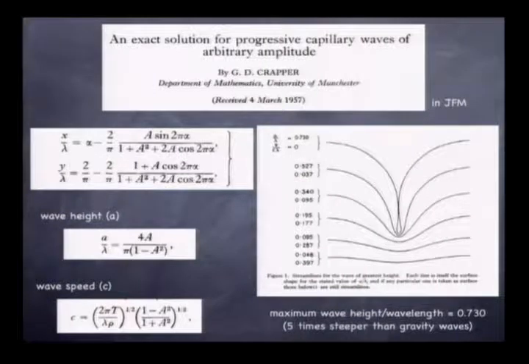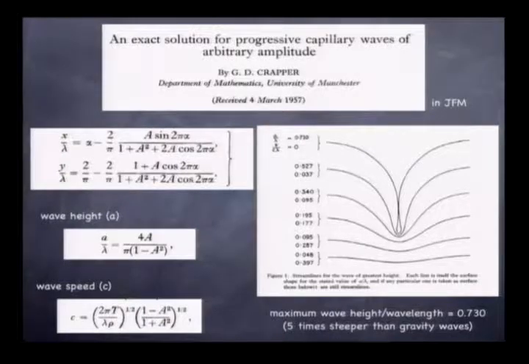At this maximum wave amplitude, you see the air bubble sitting at the trough, and then two surfaces touch each other. And the one point that I want to make is about the maximum wave height. If you want to measure the nonlinearity of a wave, you measure nonlinearity by wave steepness, right? This time, the wave steepness of the maximum wave amplitude is 0.730.